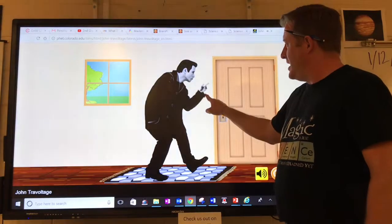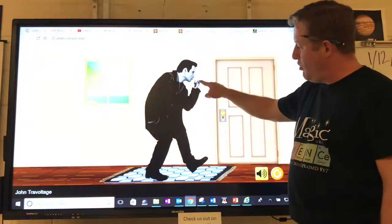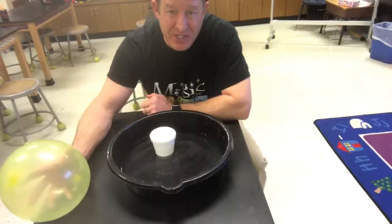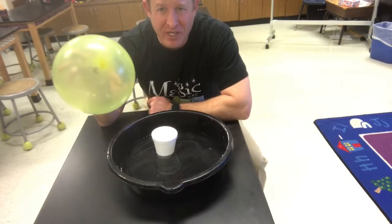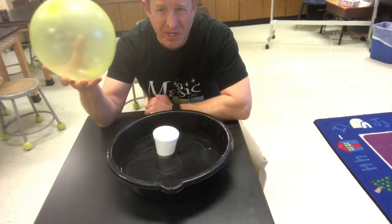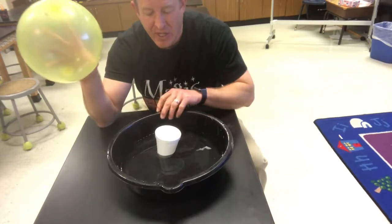So if I move his finger near the doorknob, what's going to happen? So you could try this by putting his hand different distances. I wonder if you can get a shock to go all the way that far if you build up enough of a charge. Today we get a chance to work with some static electricity. I've heard that you've already done some of these activities in your homeroom class, and so I want to take it up a notch. So I've got a couple new tricks that hopefully you have not seen before and I think you're going to enjoy.